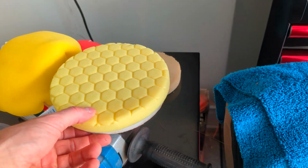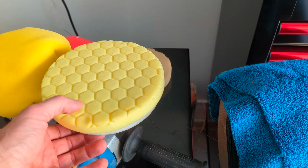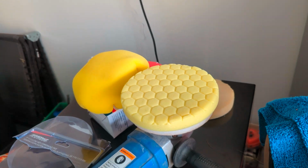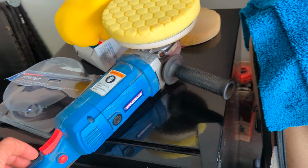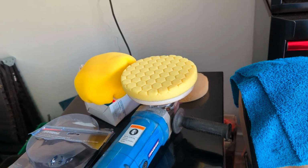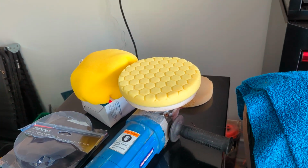And like I said, I'm no expert. This seems kind of rough, but anyway, it is for compound and it is for polishing. So I believe this has variable speed. So I'm gonna start low and see how she goes.